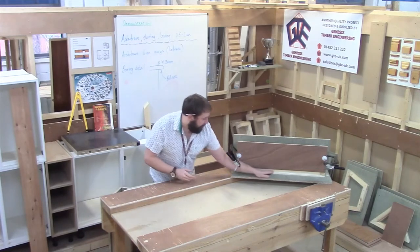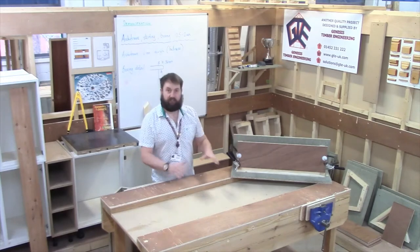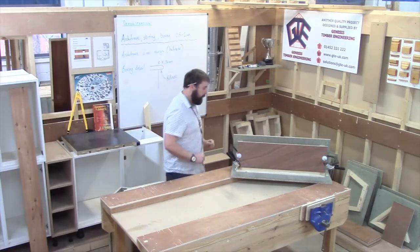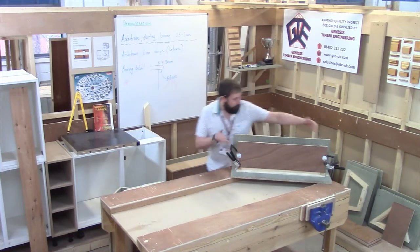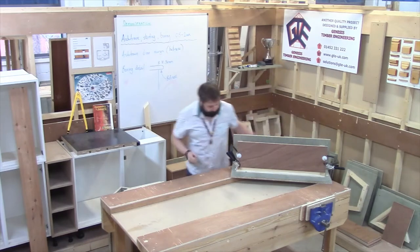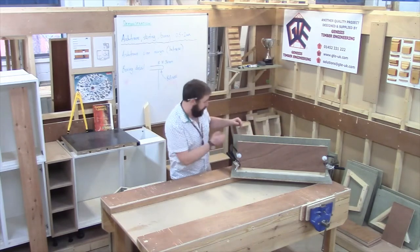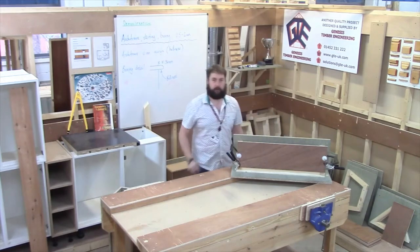Here I've got an uneven floor, but I want this boxing to sit on there nice and neat so there aren't any gaps. So setting it up, I've cut my piece of material to length, as you can see, and I've raised it a parallel distance off the top of the frame — which is key.